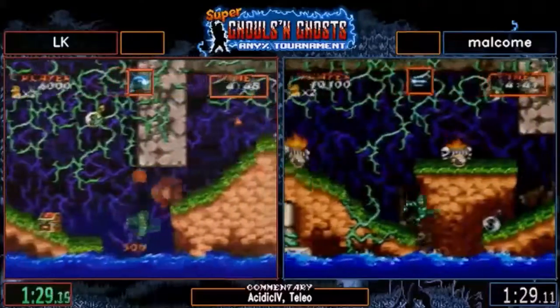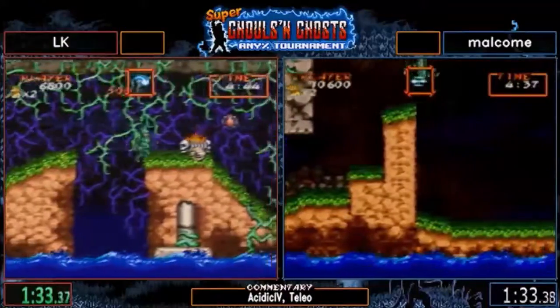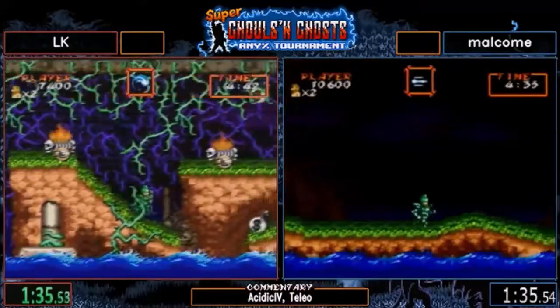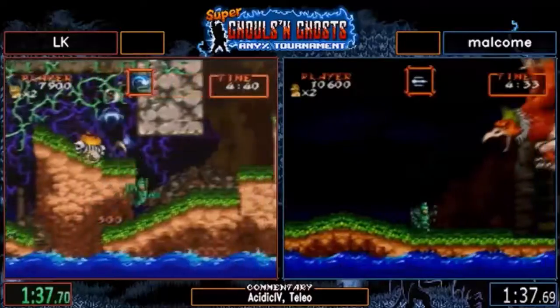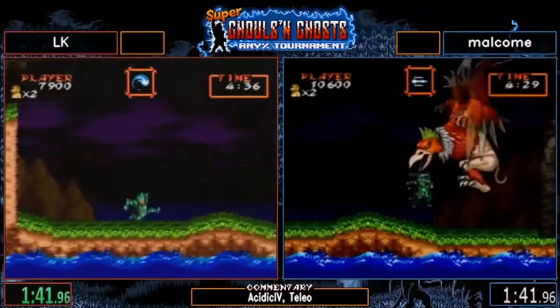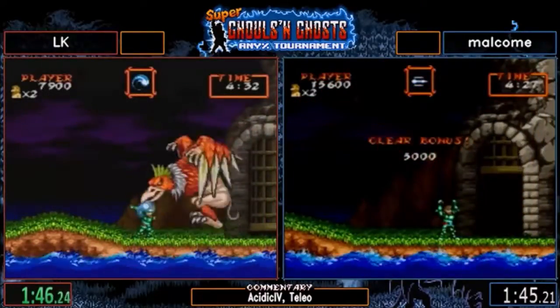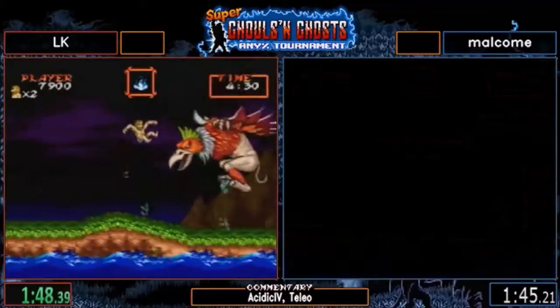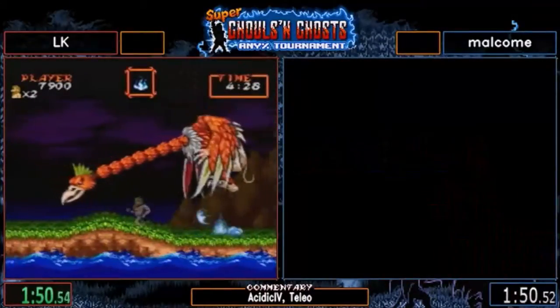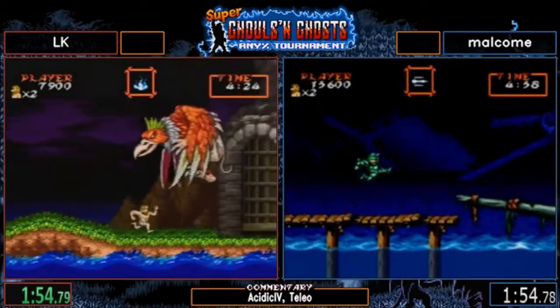Yeah, I'm not a fan of the torch either. Evidently the torch is good on level 1. I mean, LK is using the torch to a great effect right now. Basically, if you single jump on that rosebud section, the big bubbles, it's not too bad. Malcolm finishing off level 1. Really, really good time for level 1. LK unfortunately takes a hit, but it shouldn't be a big deal. He should be able to finish off the cockatrice as long as he's careful.